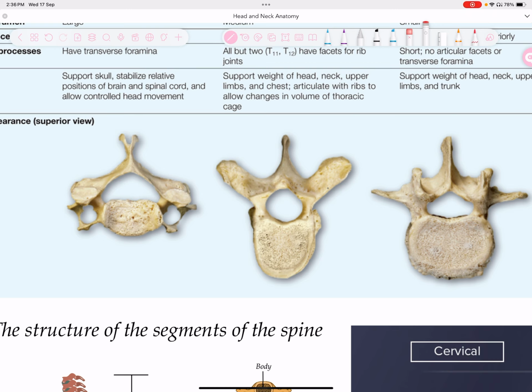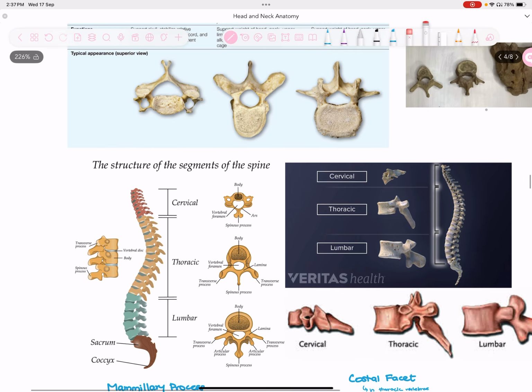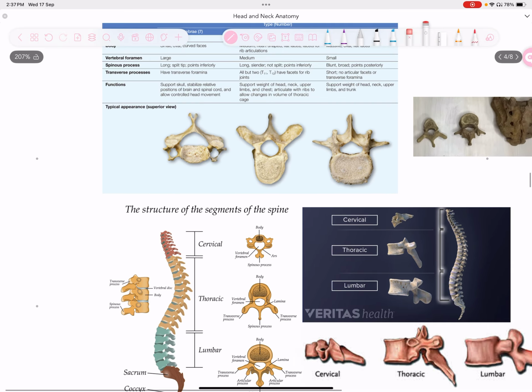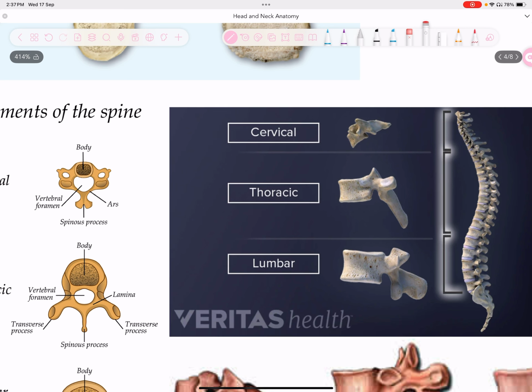But there are some unique features as well in all of these vertebrae. Let's discuss those for now. And one more thing, cervical vertebrae, as I've told you, there are 7 of them, right? So in the beginning, the first and second, atlas and axis, and the first few ones are really small in size compared to the sixth and seventh one. They're huge. Why? Because they start off small so that they can be more mobile, and the lower ones are bigger to handle the weight of the head and the neck, right? Now, this is the cervical, this is thoracic, and lumbar.